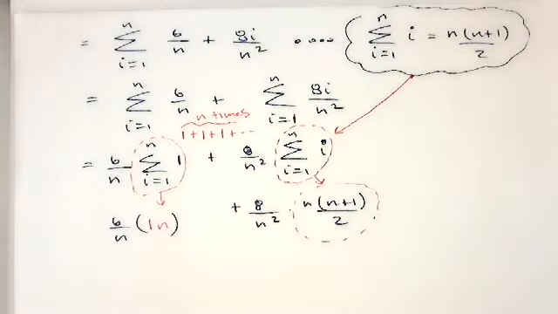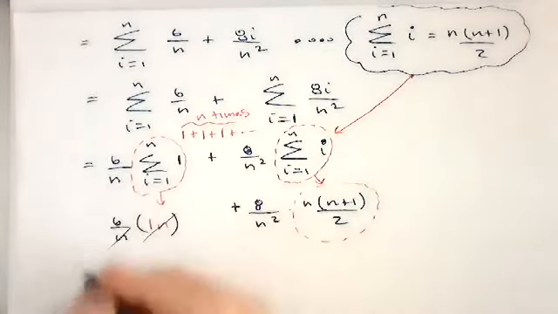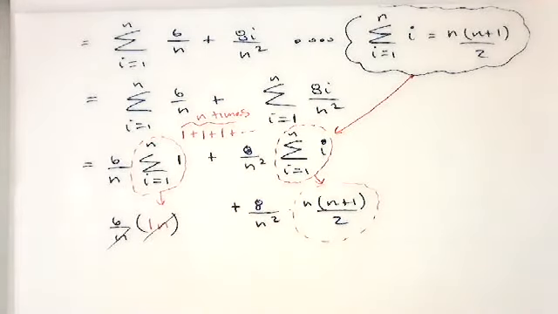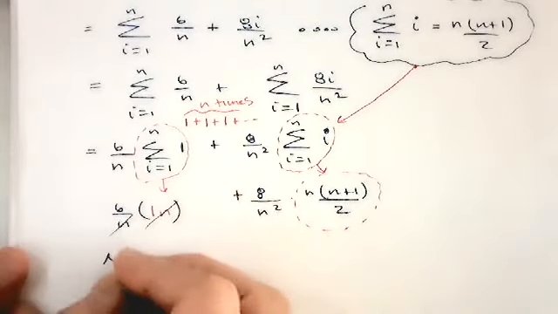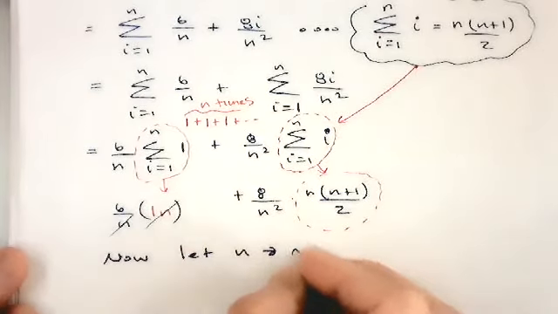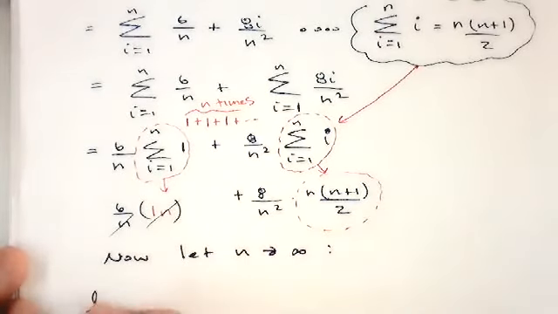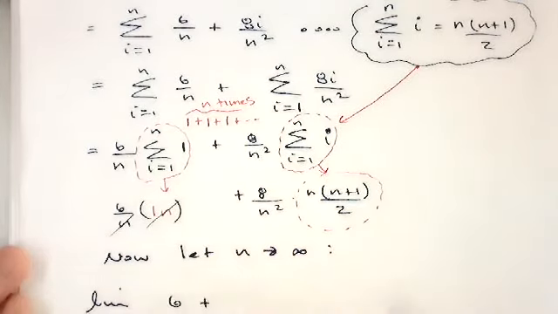Okay, we don't have any more summations. So the last step would be, we might as well just cancel that in and out with this one. Now would be a good time, since we agreed we'd have to have an infinite number of rectangles. We are now going to take the limit. So I'll put now let n approach infinity. These guys just canceled out, so that's just 6.